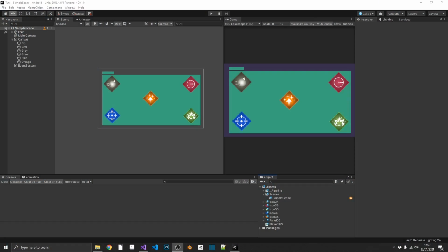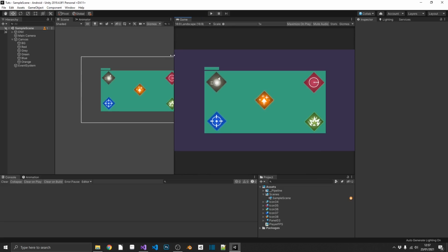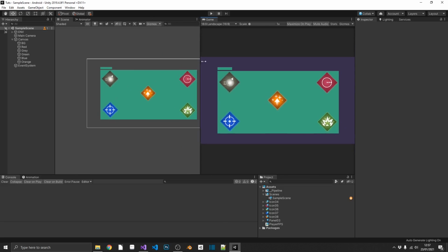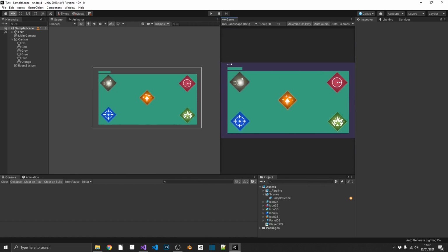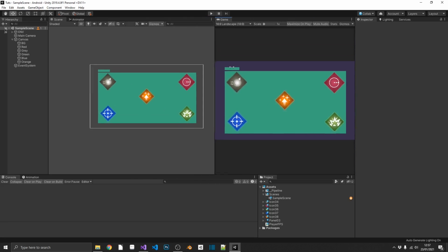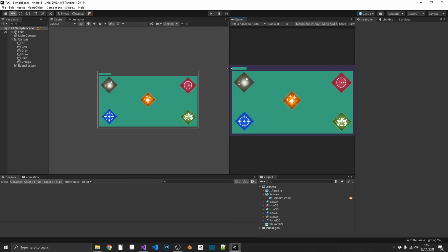So I've quickly set up a little bit of a UI system. Not really a system, more of a design, and it's not even that much of a design. But this is kind of like what you'd usually see in your own games. So we can see I've had my game view set to this size on a 16:9 landscape orientation. But now if I change the screen size, nothing happens. The UI doesn't scale, and that's extremely annoying.